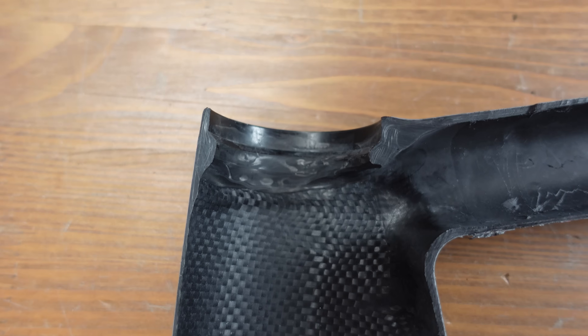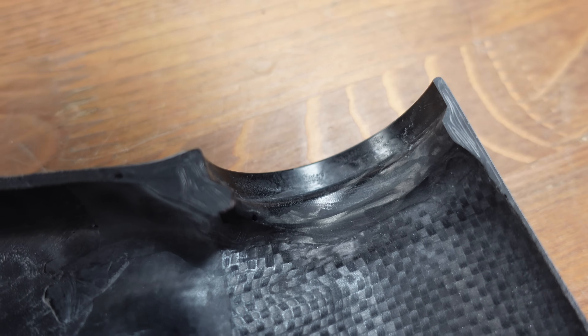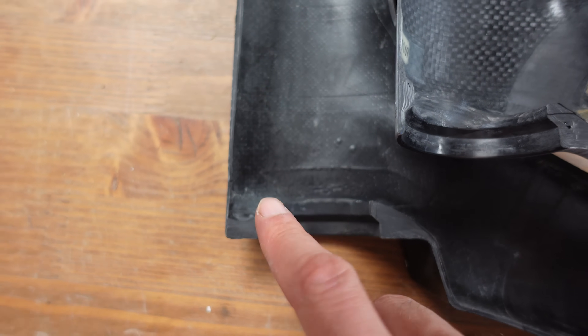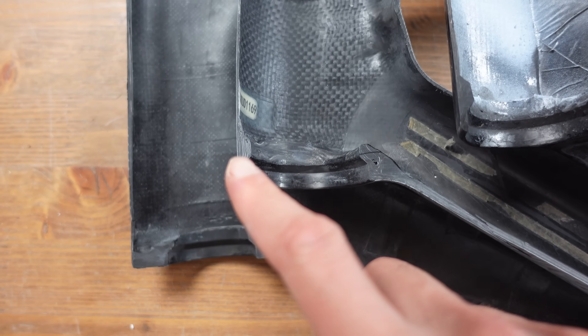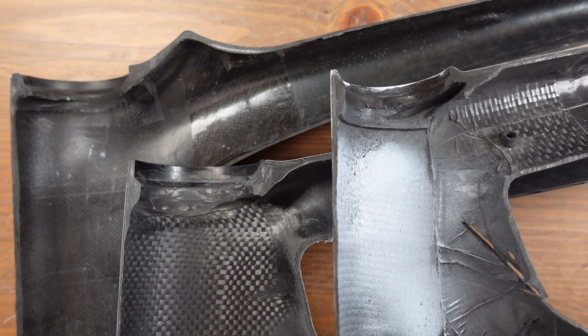Peeking at the Yoleo R11's head tube and bearing seats — it's clean, neat, and thankfully there is no overspray in there either. There is a clever little taper on the carbon along the top tube and along the bottom of the down tube as well. Lining it up with the larger Specialized Venge, we spot the Venge's love affair with carbon, especially at the front of the bottom bearing. Yet the Yoleo is not shy about its carbon either, showing off a thicker layer compared to the Trifox X10 that we are also comparing to.